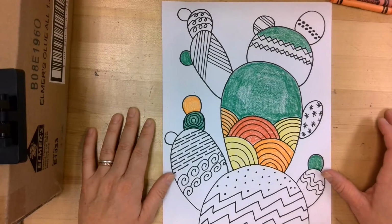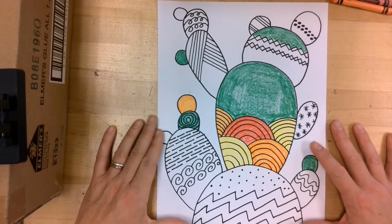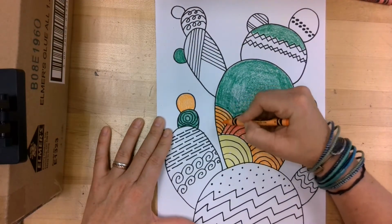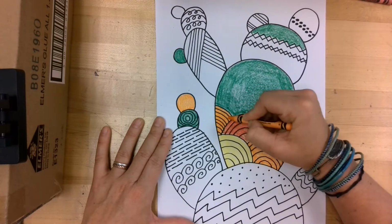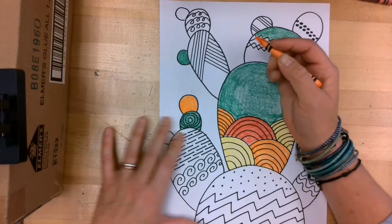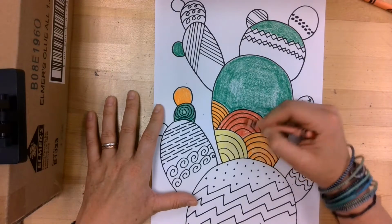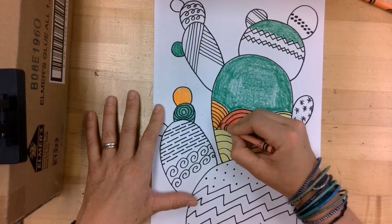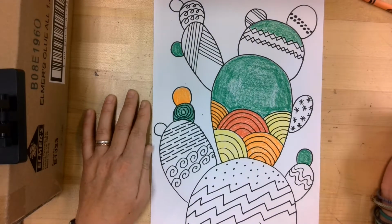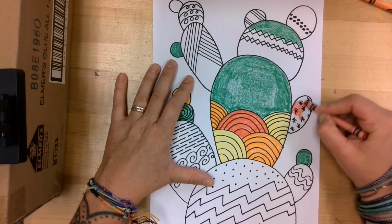I'm going to take a quick pause here to talk to you about coloring. I want you to notice how I'm really coloring in the entire space. I'm trying to color in all that white space of the paper showing through. I want it to be a nice solid color. So I do have to go back, and I think you saw me go back and color in my red. I shaded it once the first time and I saw so much white showing through. I want to see some nice bright bold colors that you've taken the time to color in really nice and neat.